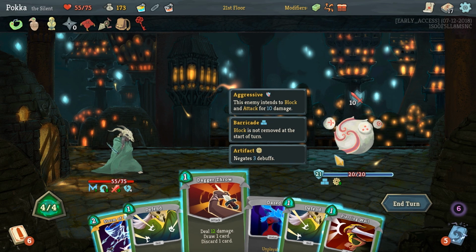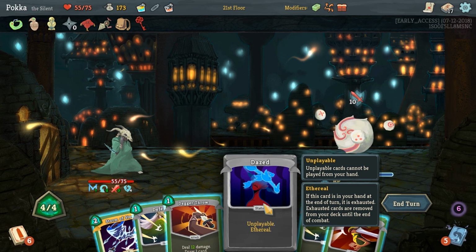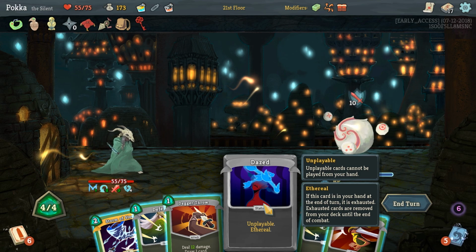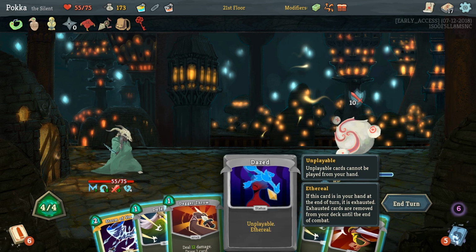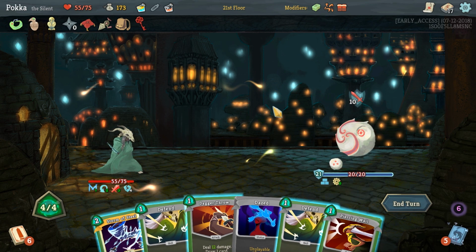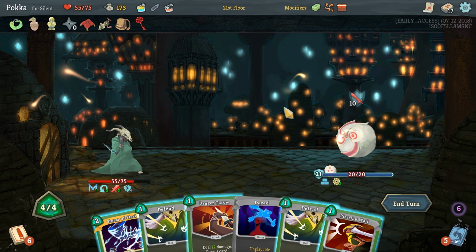Okay, so I think I can break through his shield. Oh, one good thing about Storm of Steel is it can actually get rid of cards like status effects. Like in this case, it's not good because this goes away, it exhausts itself when you end your turn. But if you have other status effects like Wounds or whatever that you can't naturally get rid of, Storm of Steel is just great because it's replacing that card with something that's actually useful.